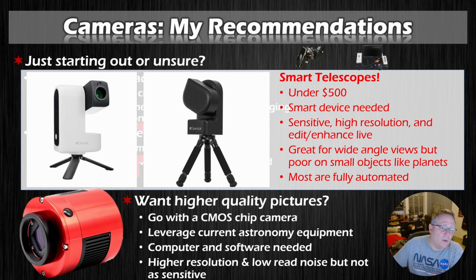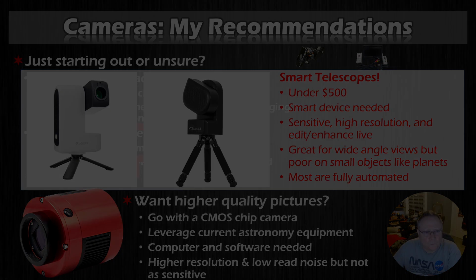Now, if you want some higher quality pictures, I would recommend going with a dedicated astronomy camera. They have phenomenal CMOS chips, and you get to leverage your existing astronomy equipment, and this is especially good if you have some high-end equipment. A computer and software is needed, and again, with these camera chips you get higher resolution and low read noise. Now, it is important to understand these aren't as sensitive as CCD chips, so your exposures are going to take a little bit more time, but the rewards are definitely there.